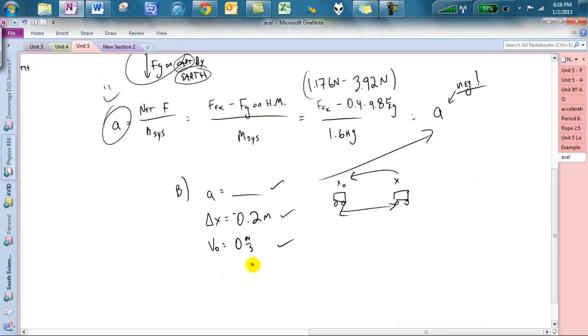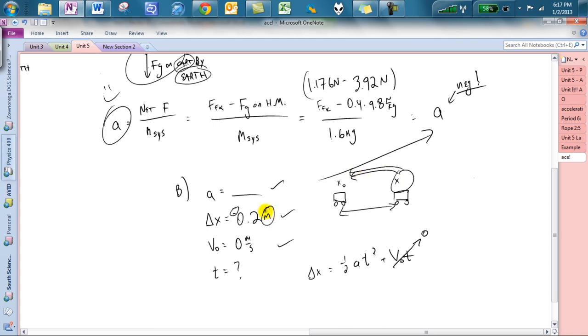The equation that you would use with these three, solving for time, is delta x equals 1/2 a t squared plus v naught t. You'll notice v naught t is 0 because your initial velocity is 0. And you're looking at a negative value here and a negative acceleration, which will allow you to get the square root. If you did not put the negative 0.2 in there, you'd be trying to take the square root of a negative number, which will probably frustrate you and tell you that you have an imaginary piece. But if you're thinking about it accelerating to the left, you also have to think that it's going to displace to the left, which is why that negative 0.2 comes into play.